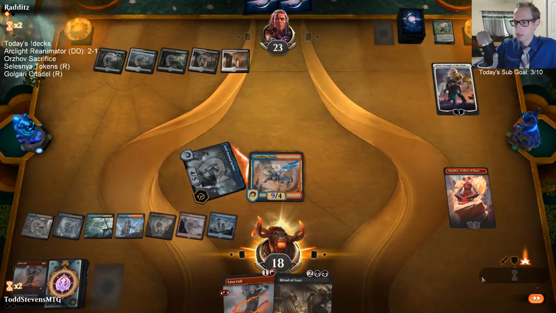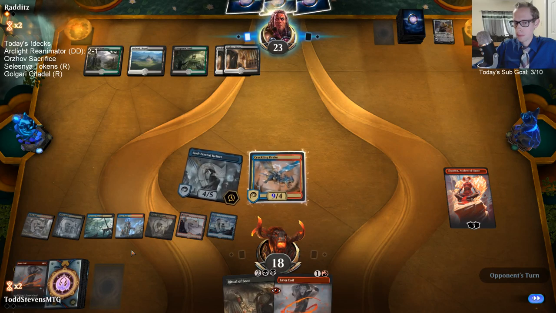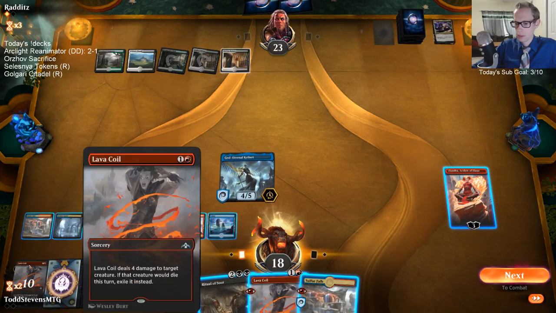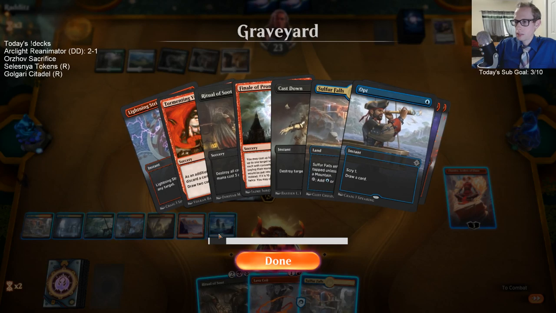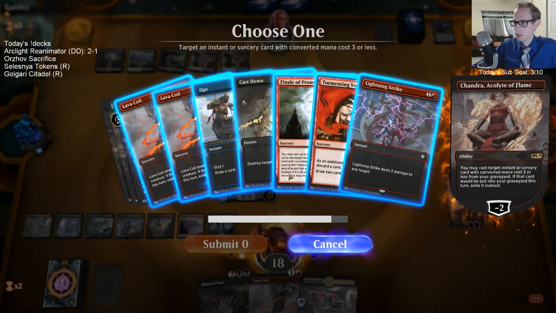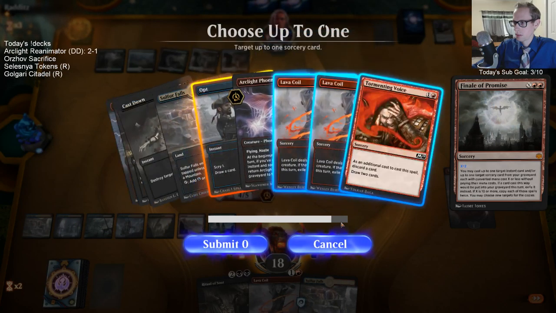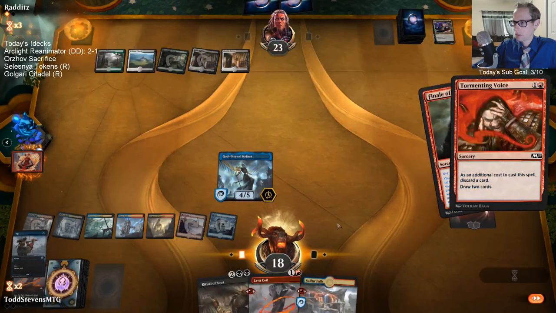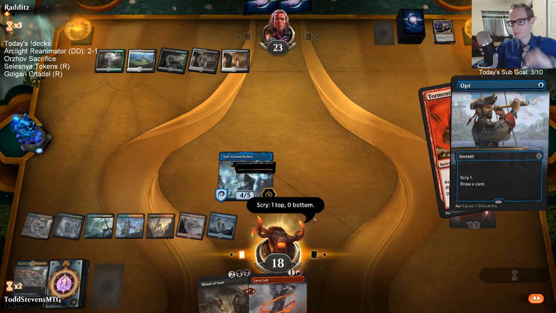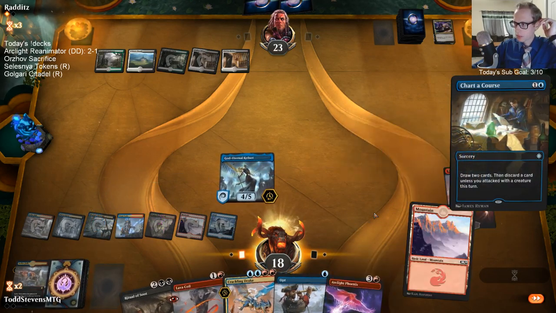Counter on the Chandra so we can minus it again next turn for the finale, and not have to worry about it. All right, so finale. What do we want? Tormenting Voice, Opt. I should be opting here first. It still works.